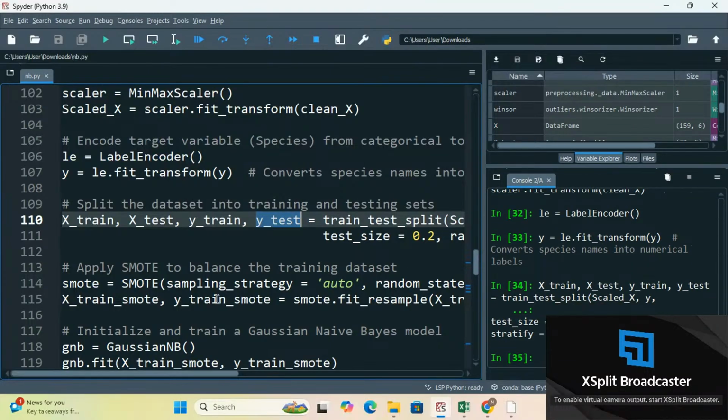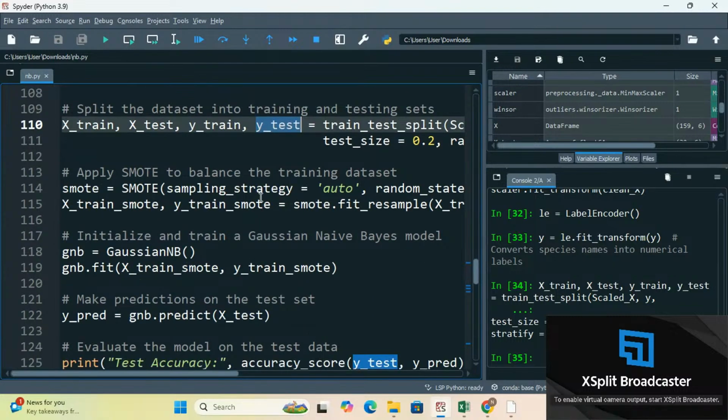Once after completing the train test split, what is the next step? You are supposed to build the model, but before that, I'm using SMOTE in order to balance my training data set. I know that the data set that I'm using is imbalanced, but if you build your model on imbalanced data sets, the results will be worse.